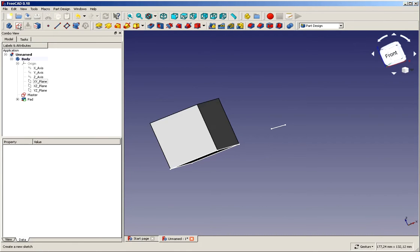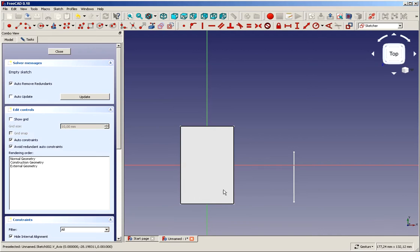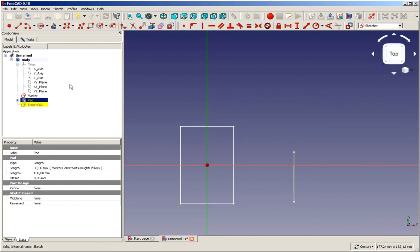Now let's create a new sketch on the XY plane. As we're going to construct below our previously defined block, we go into the model tree, click that block, and use the spacebar to switch it invisible. We keep the master sketch as it was.